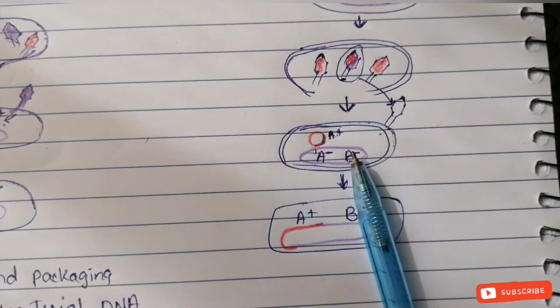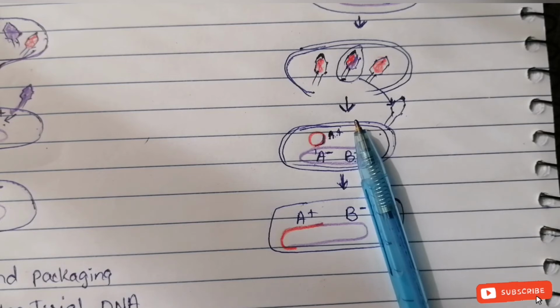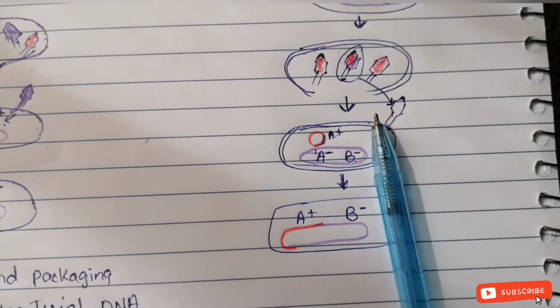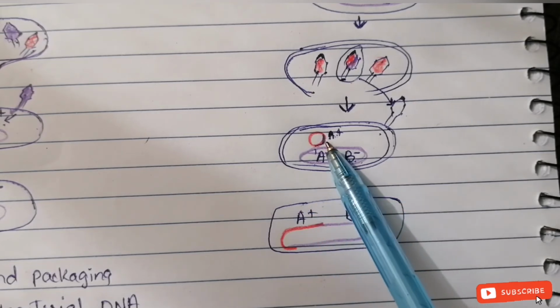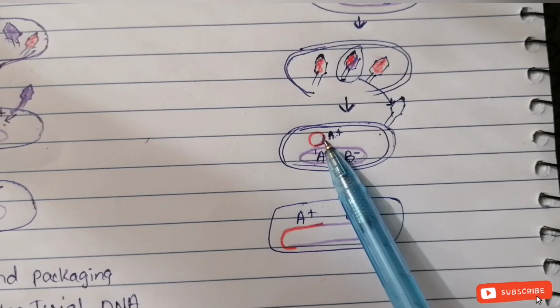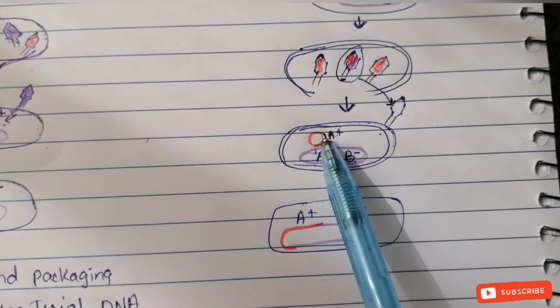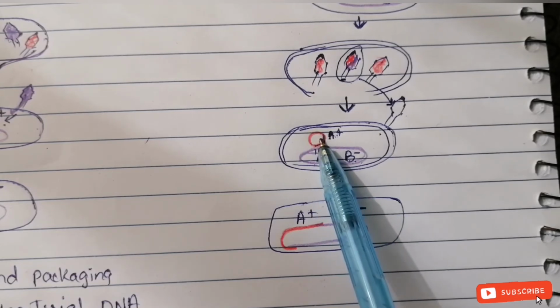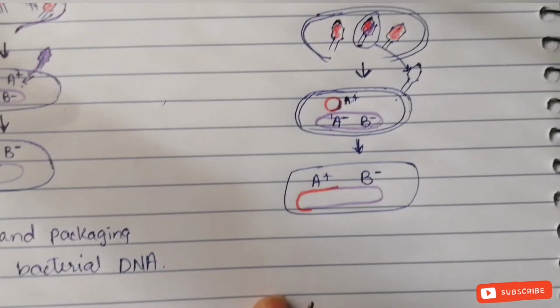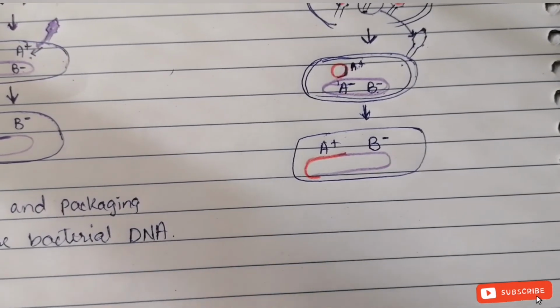Basically, recombination is taking place here with the help of transduction. Conjugation and transduction all do recombination, but the type of process is different. So we can define specialized transduction as the transfer and packing of a small percentage of bacterial DNA with the viral genome. The viral genome is the red one. The transfer of a very small percentage of bacterial DNA, A positive, as we represented here, with the viral genome, when transferred and packed, is known as specialized transduction. So this is very easy.